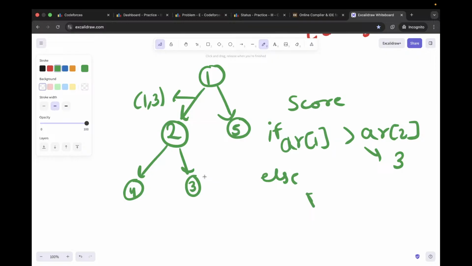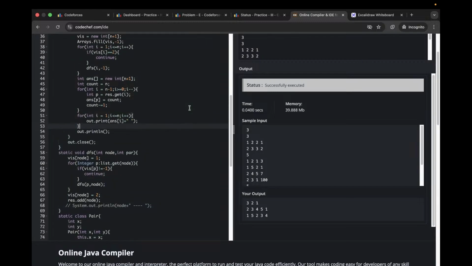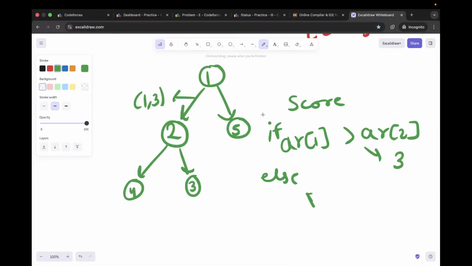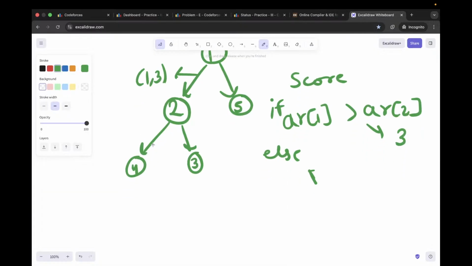Now what we are doing in our code is that first we try to create a tree. Suppose this is our input. Now if x is greater than y, let's say, in this case although it is opposite, then we will create an edge in the tree from 2 to 1.